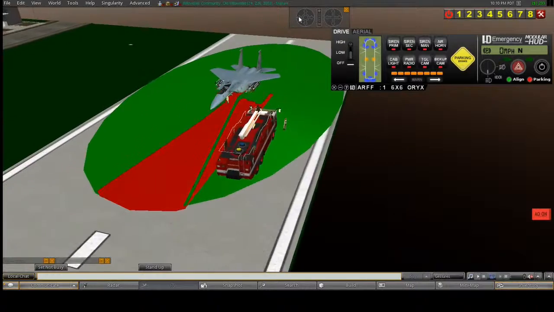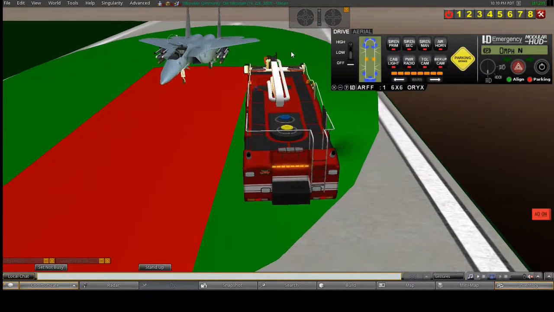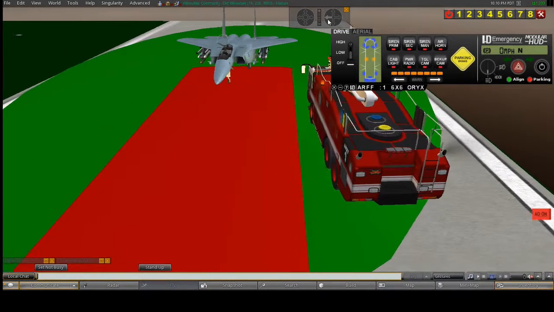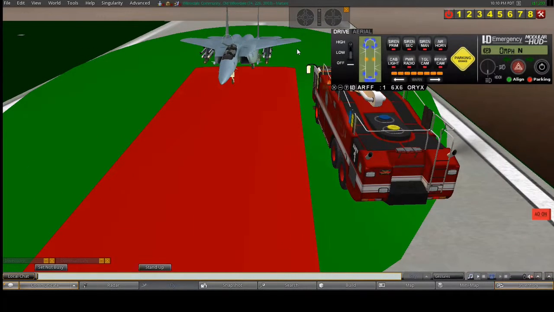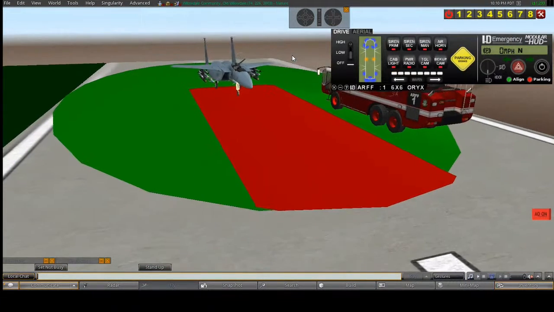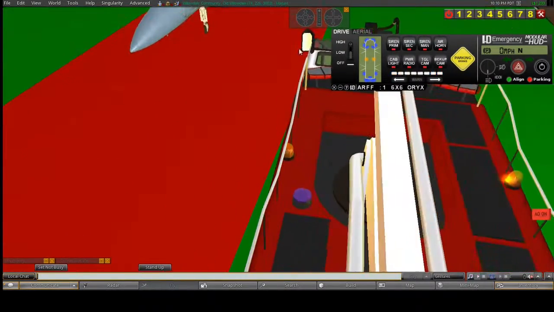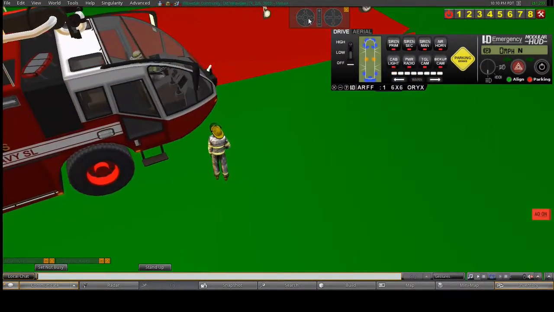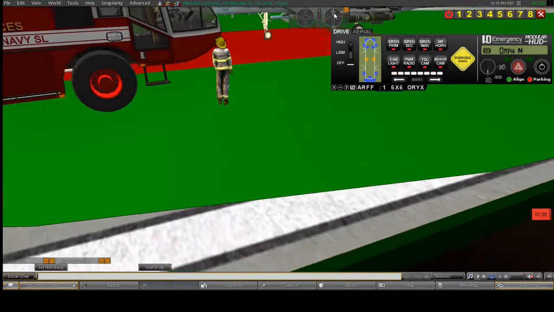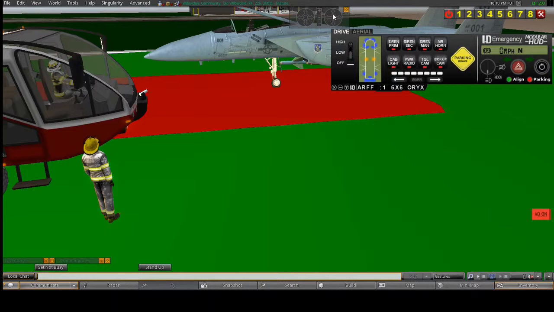Since we'll mostly be dealing with Navy fighters, we'll simply stay out of their weapons firing arcs while at the same time making sure that the bumper nozzle, or the dismounted attack crew, has a clear shot to cover an escape route for the pilot. The green areas are safe zones while the red is the danger zone for fighters. If you have an incident with an unarmed aircraft, you can disregard the danger zone.